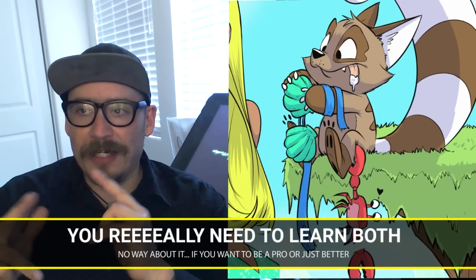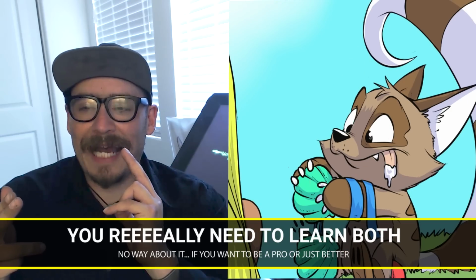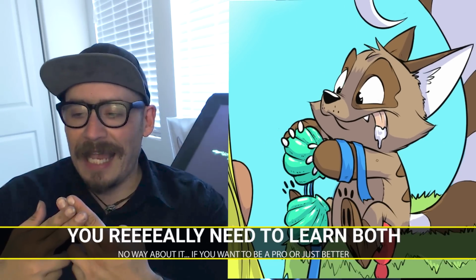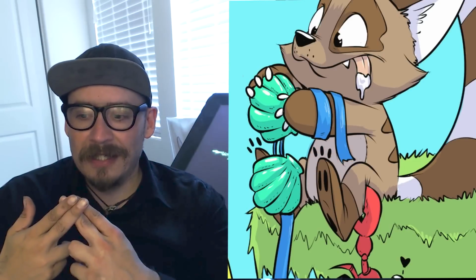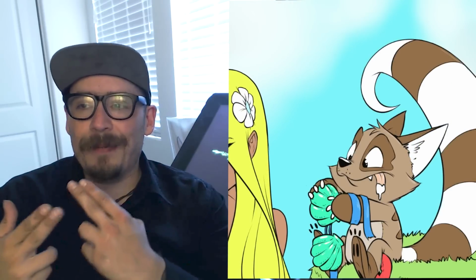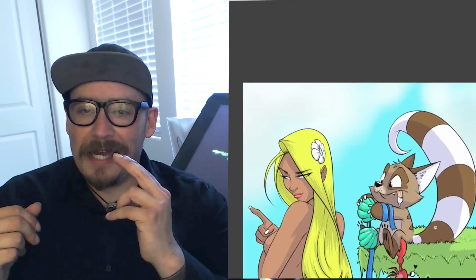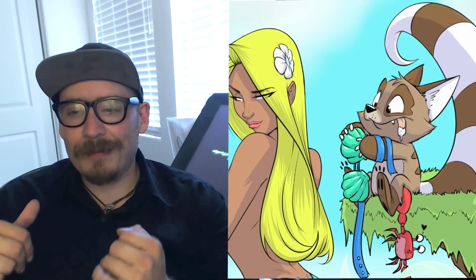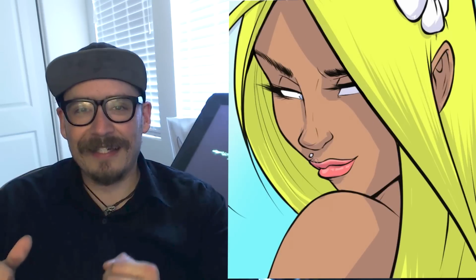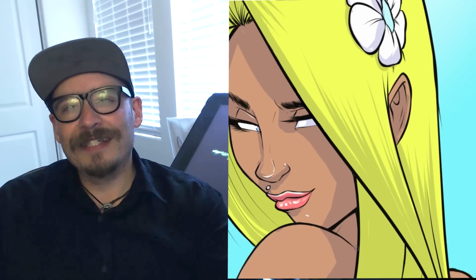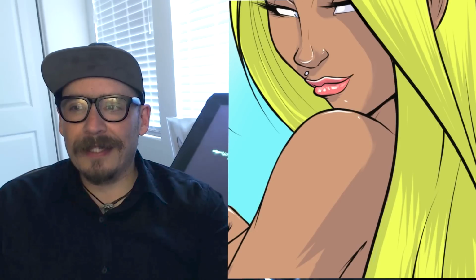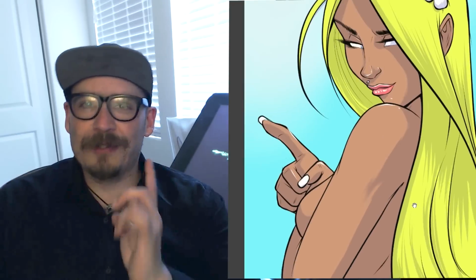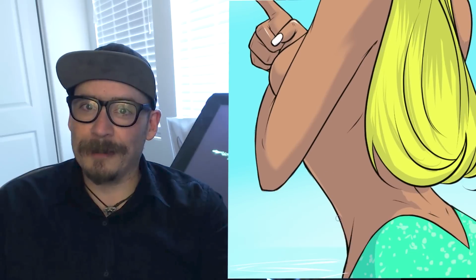I would put that above knowing how to put highlights and shadows or anything like that. Because even if you have the most awesome sketch, lit and colored perfectly, if there's something wrong with the anatomy or the perspective of the design, it throws everything off so much. So those two are absolutely my top 2 choices.